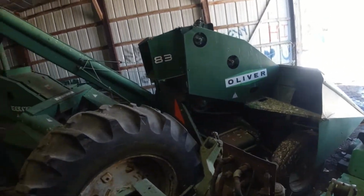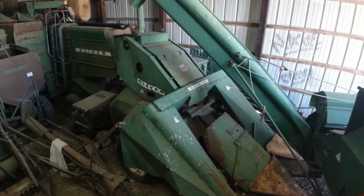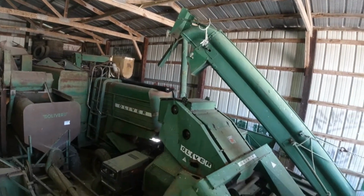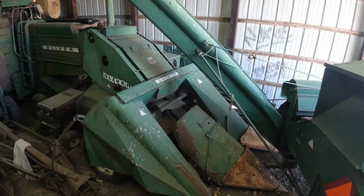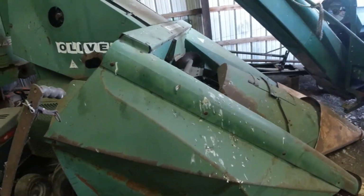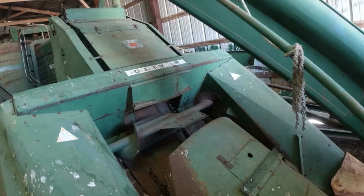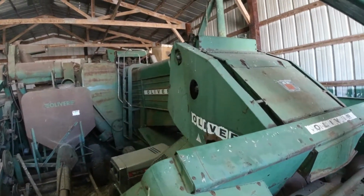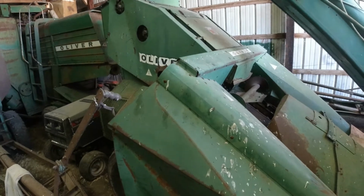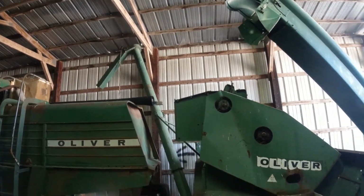Okay, let's see if I can crawl over here without falling on my tail. So next there, that is an 83S with the picker sheller. Haven't really used this one in the field, because for how I have to store my corn, I can't really store it shelled. But what I do use this for is I'll bring it out in springtime and we'll use it like a stationary shelling unit. I know it sounds kind of silly, but hey, it's one way to put it to use.